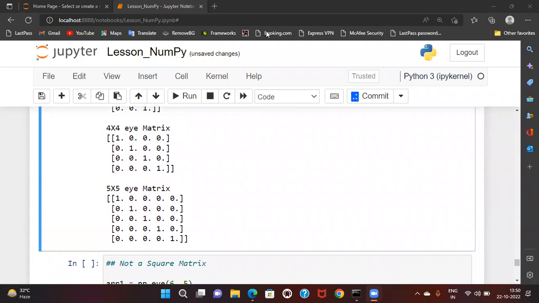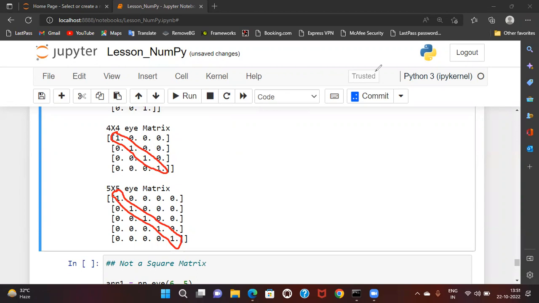Again, all the diagonal elements are 1 and the rest of them are 0. Similarly, here also the same thing applies. So this is doing it for the principal diagonal or the main diagonal.